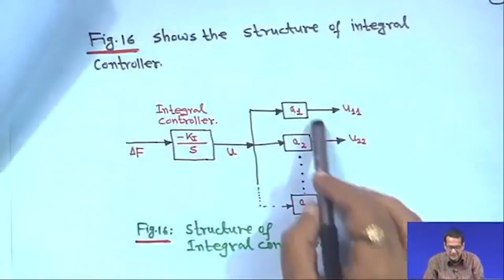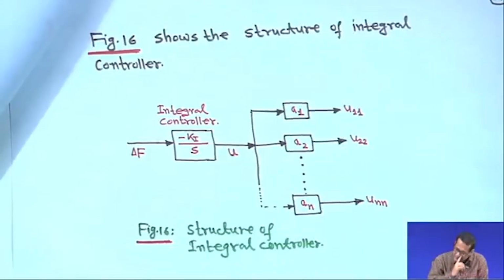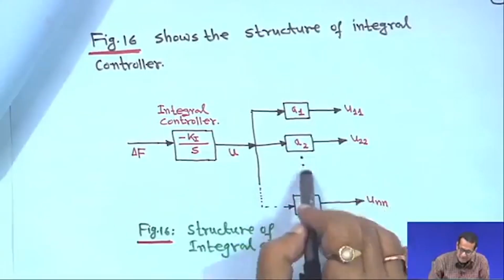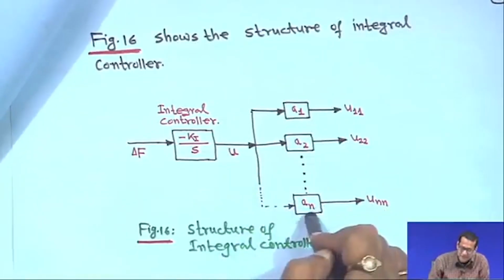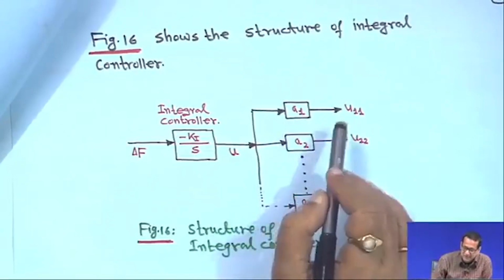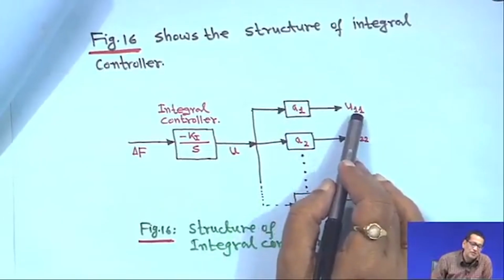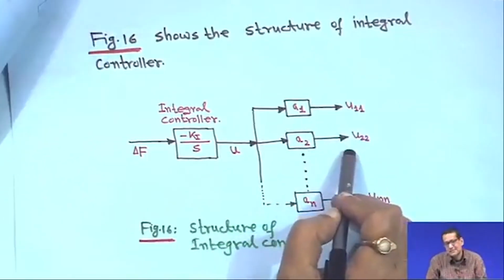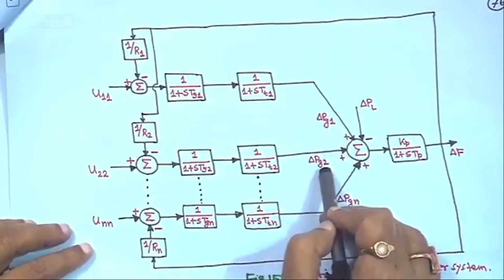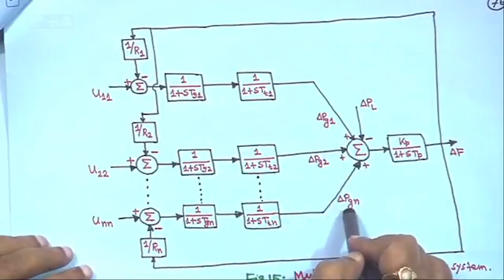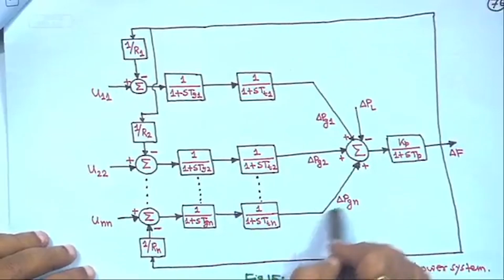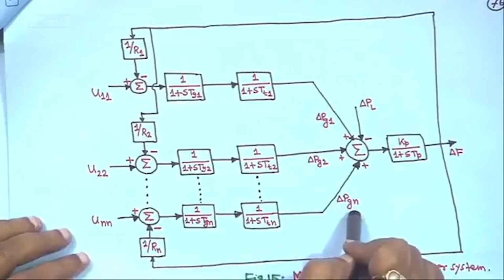So, that means A1, A2, AN you have to set, but the value will be less than 1. If you set anything to 0, for example, suppose 3 units are there instead of the nth unit, and suppose this is your third unit, and you put this one as 0, and this was say 0.4, this is 0.6, so it will be 4 megawatt and 6 megawatt at steady state. When you go for the transient response, that means this generator will generate 4 megawatt, this will generate 6 megawatt, this will not generate anything at steady state, but during transient it has some effect, because it will swing, some oscillation will be there, and after that it will settle to the steady state.